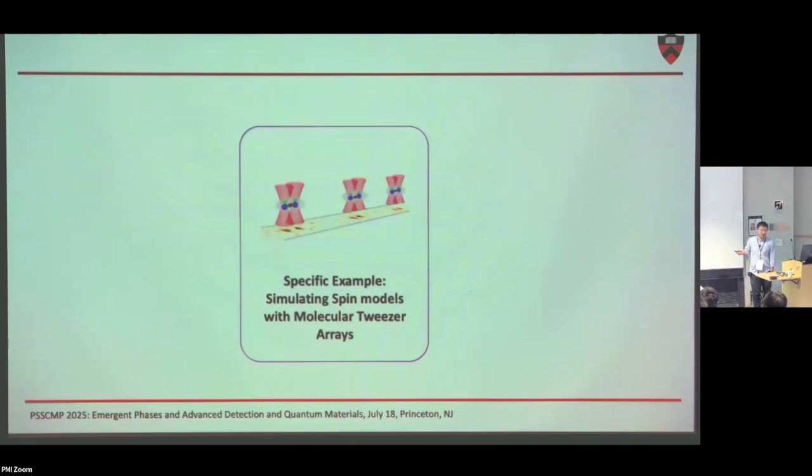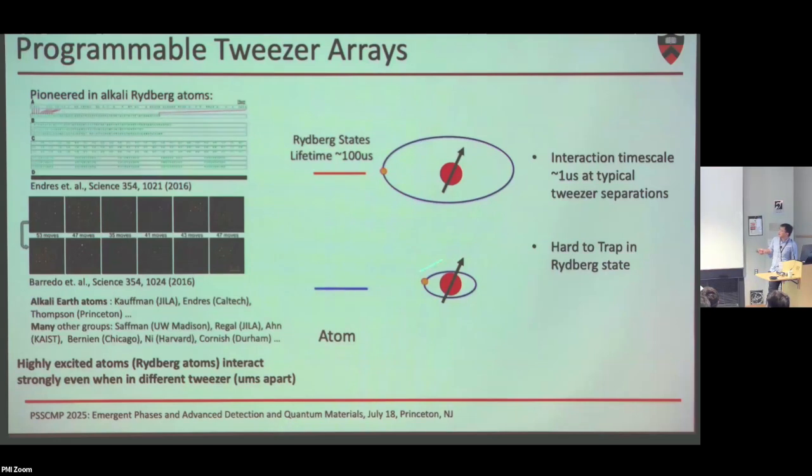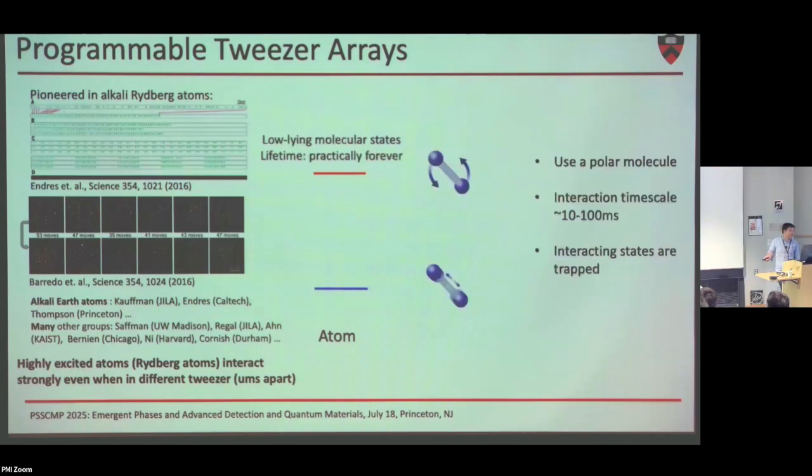So in our lab, instead of using Rydberg atoms, which can decay and are pretty hard to trap in these interacting states, we actually use molecules instead of atoms. The plus side is that you can put these molecules into interacting states that practically live forever. They're not fundamentally limited by spontaneous emission. The price you pay is that you should use a polar molecule so that they interact even when they're in different traps via the dipole interaction. The price you pay is that typically the interactions are much slower than Rydbergs. So you can run up against other technical limitations like coherence times or vacuum lifetimes. But nonetheless, fundamentally, this can be quite a powerful platform.